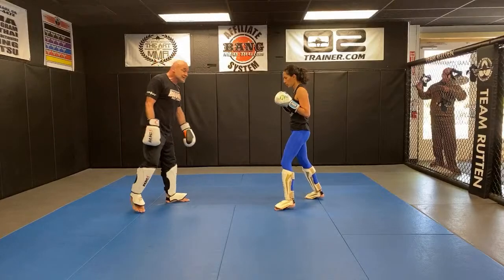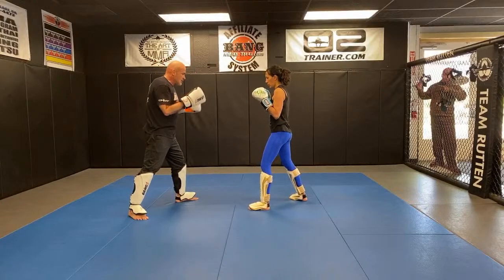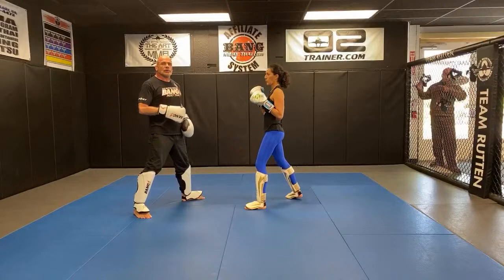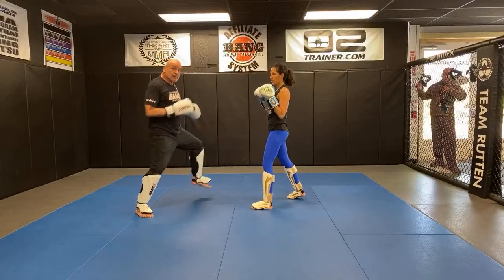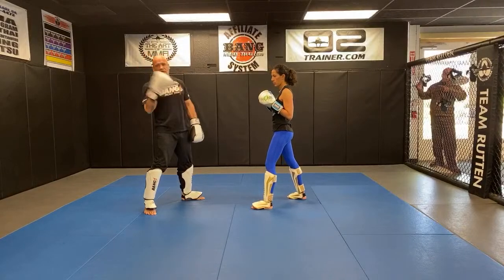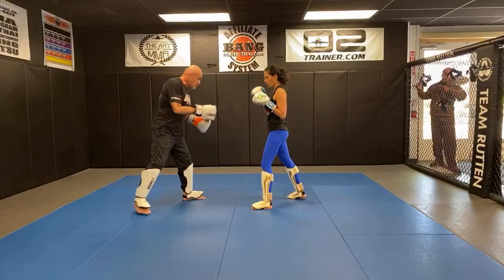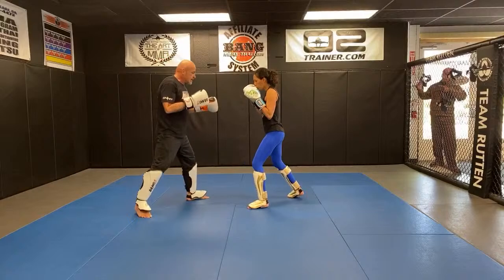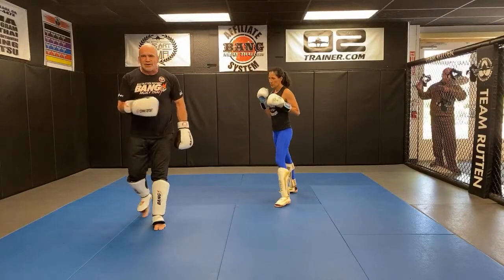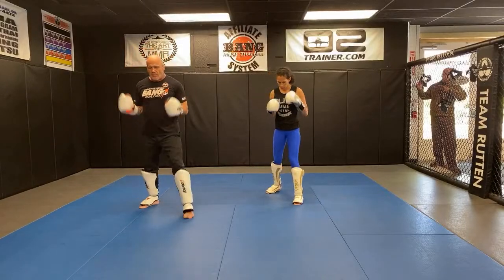Now, if you stand like we stand, with my toes pointing at a 45 degree angle out to the side, and she gives me a low kick, for her it's the worst thing. The opponent will give you one low kick if you check like this while putting your body weight in there. So never lean on one leg. That's the dumbest thing to do, because if she just kicks, she's moving me off balance and then I can't counter. But if your opponent kicks me with a low kick like this and I do boom, and then he kicks me again, I'm pretty sure he's going to stop low kicking me, because that's going to really hurt him and he knows it. So that's a nice little thing about the wide stance.